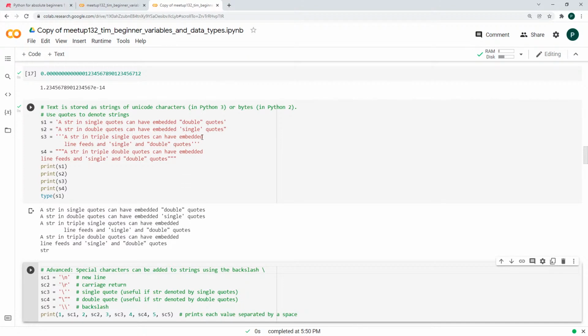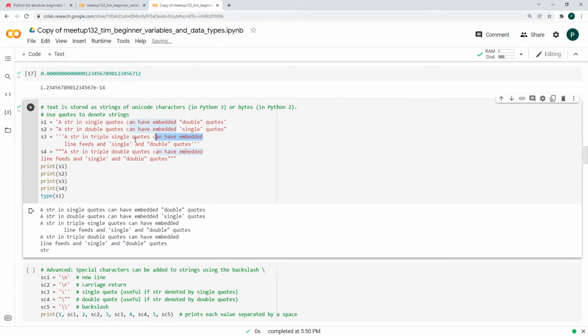So you'll see this S3 has an embedded carriage return, but it's also got these embedded spaces here, and that's why the word line feeds now has so many spaces in front of it, even though when we wrote it, it was aligned directly under the A. So if you want the L to be directly under the A, you have to do what we've done in S4 and started it at the very beginning of the following line.